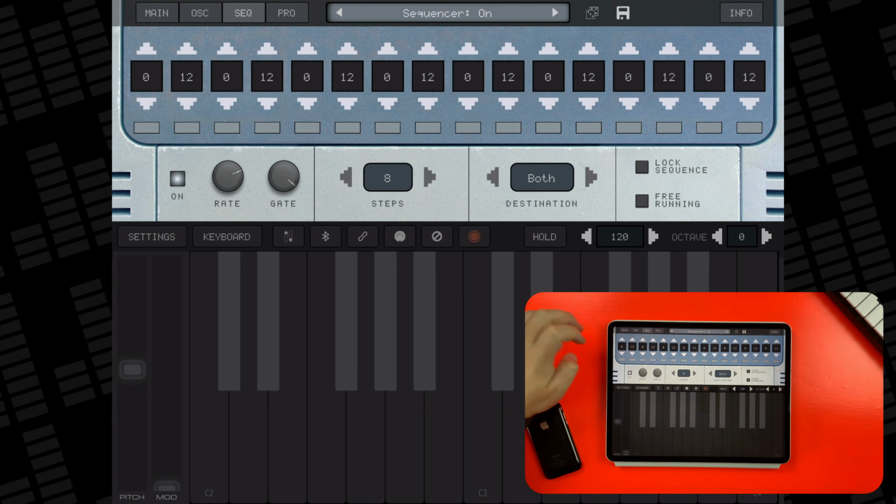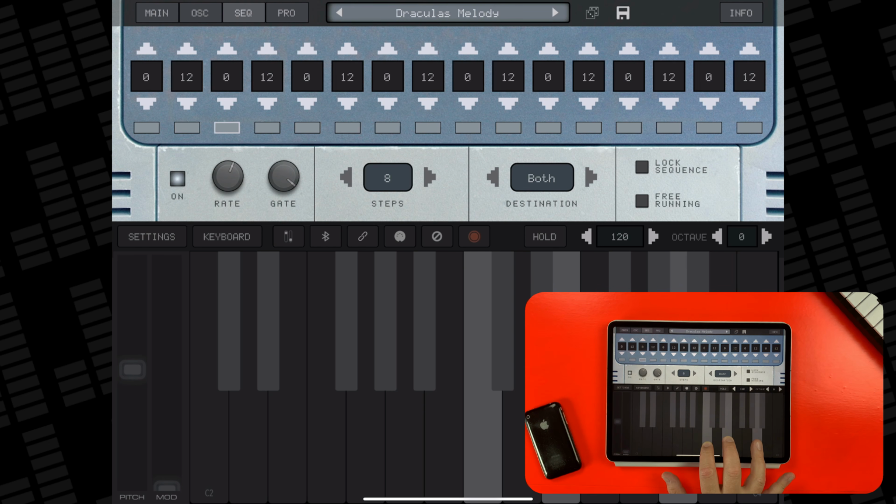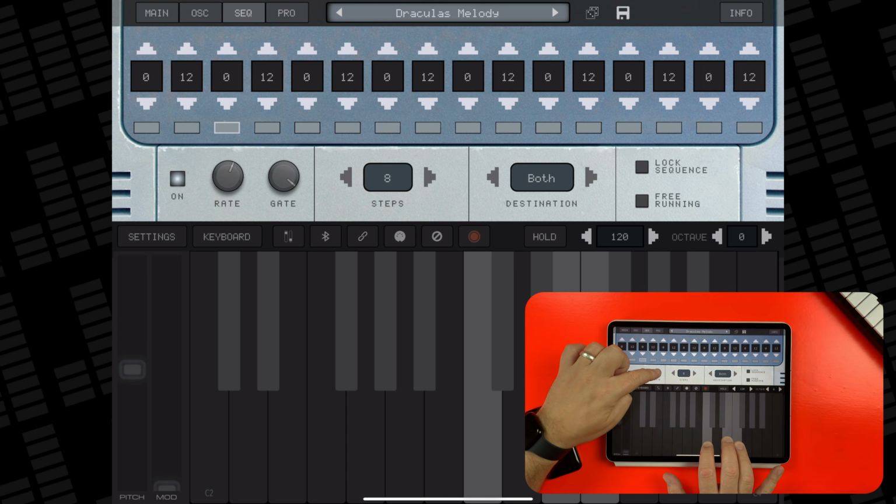There's an on-off toggle here. You can adjust the number of divisions or the speed of it here. There is a gate control.